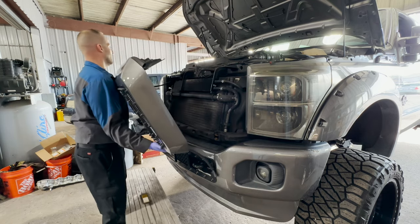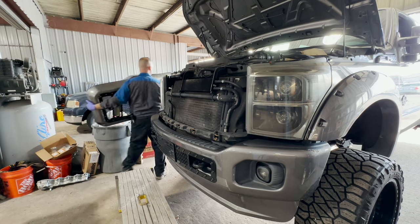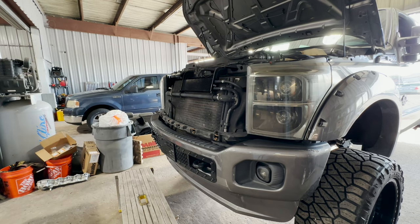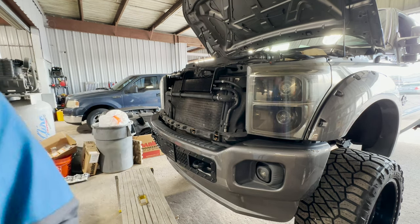Oh, wow. This is a heavy dude, man. This is heavy. No joke, for a grill. Golly. It is. That added a lot of rigidity to it. Holy crap. Ooh, you know what I noticed?